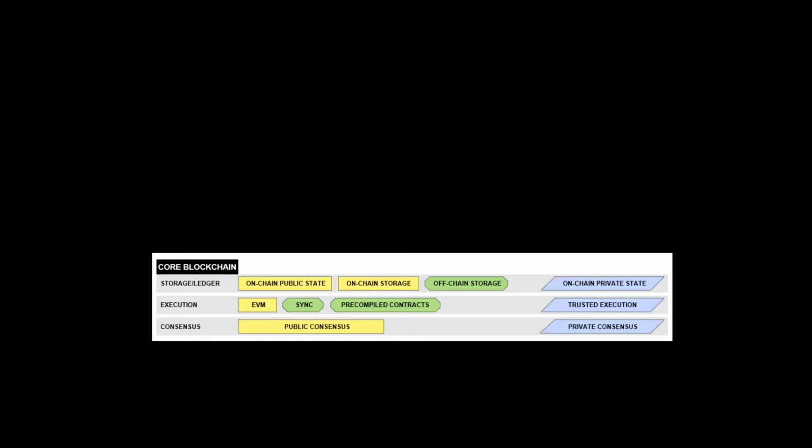Then in the layer above we have the core blockchain layer. It's worth mentioning that these layers don't necessarily have a relationship where the layer below can't exist above it, so to speak. The ordering is fairly arbitrary in that respect, but we believe that consensus is obviously a very core component here. So we have public consensus mechanisms, which in the public Ethereum network is proof of work, and over time it will be proof of stake. And then we also have a private consensus mechanism, so this would be implementations such as Raft and IBFT.